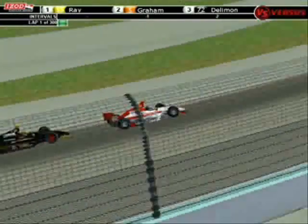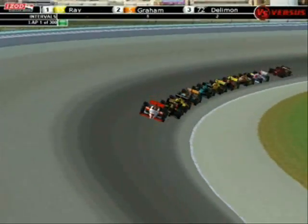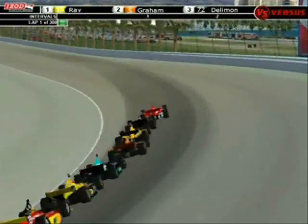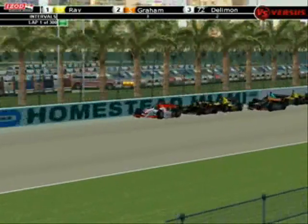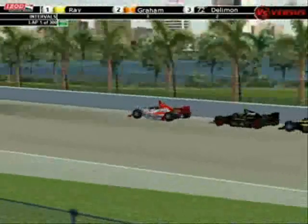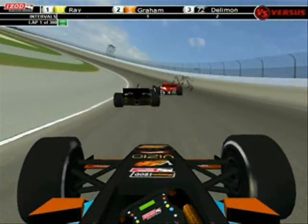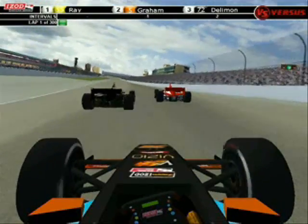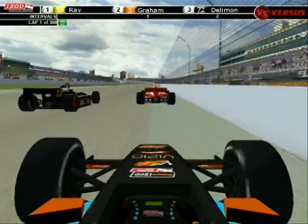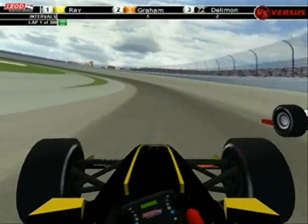Bly down into the turn number 1. Delimon quickly behind, then Reagan Armstrong and Ryan Cooper. Off of turn number 2 now, down the back straightaway. They're single file all the way through. Ryan Cooper ducked down to the inside of Reagan Armstrong, trying to make a move. On board with Ryan Cooper now as we go into turn number 3. And it looks like we've got a battle for the lead between Claude Delimon and Jimmy Bly. Up to the top side line, here comes the onboard of Claude Delimon.